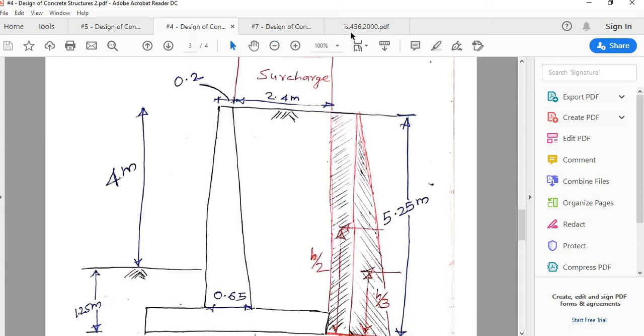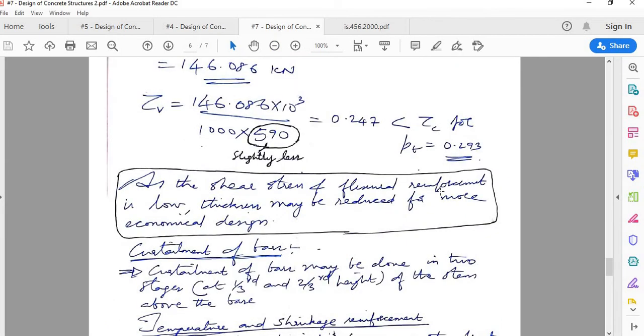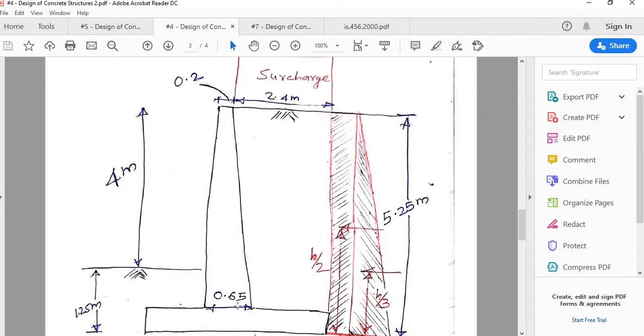We will also provide nominal reinforcement vertically at the vertical side. Remember, whatever we calculated now, 20 dia at 175 cc, is for this side, which is the tension face. As in good detailing practice, since it is a bulky wall, we will provide nominal vertical reinforcement at the vertical face as well. So that also we will see.